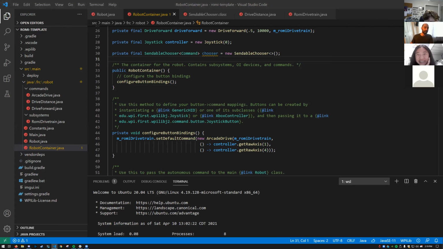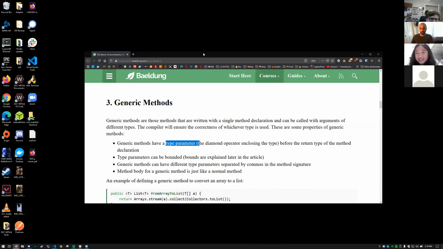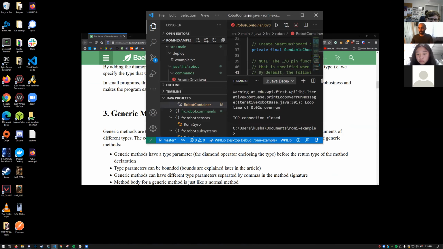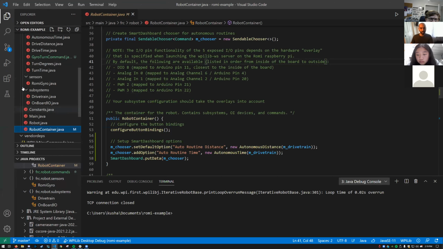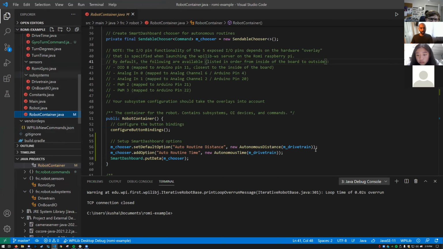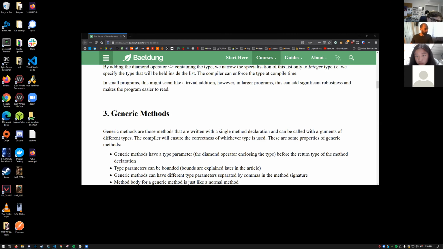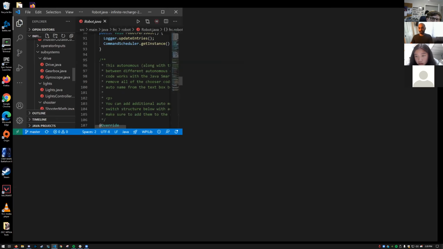Yeah, that's absolutely right. I'll show you guys what's on my other screen. I have this generics page pulled up because I can't explain generics without a cheat sheet. You saw me struggle without this page. I have another VS Code project pulled up that has all of the things we're working on already written out for us. You can see the SendableChooser here. I also have our Infinite Recharge project open, so I can reference that.